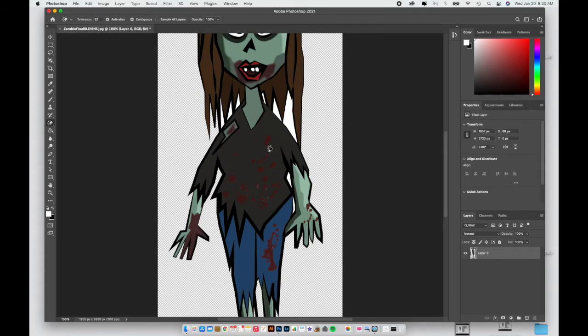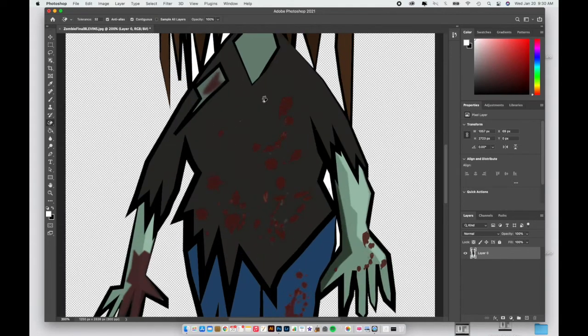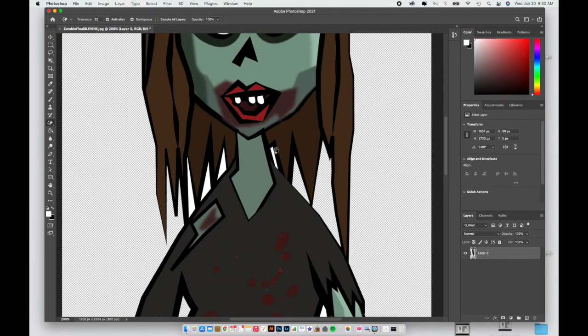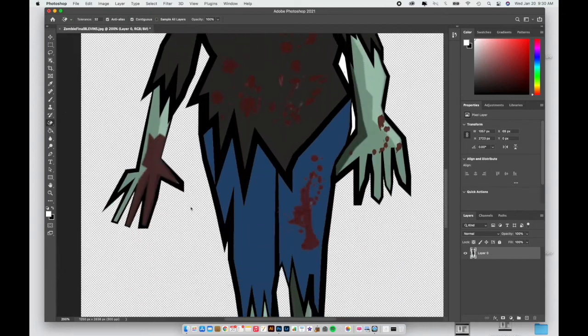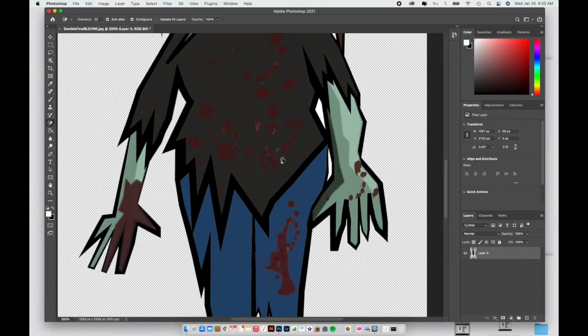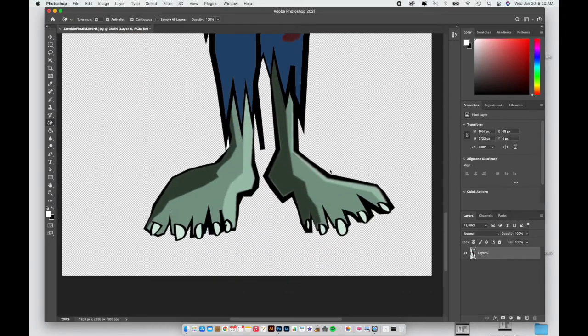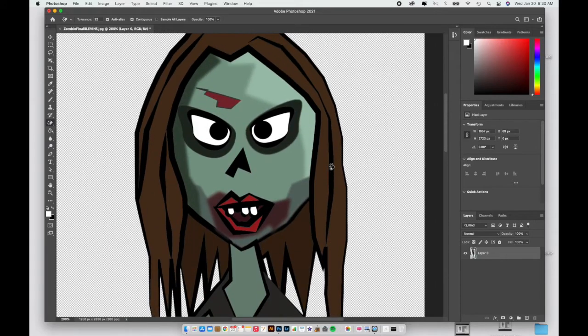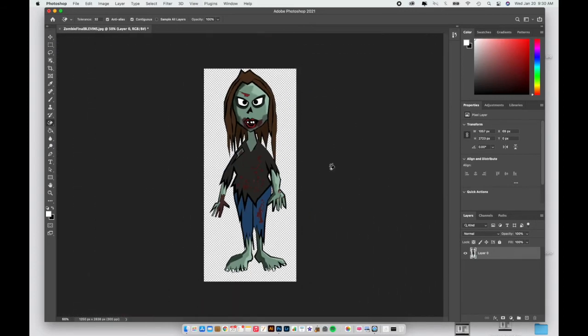Notice when I clicked on it, it got rid of most of the background, but it didn't get rid of some of the things that were actually sort of locked. So I go through, and what you want to do is make sure you get rid of all of the background. And how do we know that we have gotten rid of it? It will have a black and white checkerboard background. Once we have the background gone out of this picture, then we can just double check everywhere, make sure that you get rid of it. Then what we can do is we can resave it.